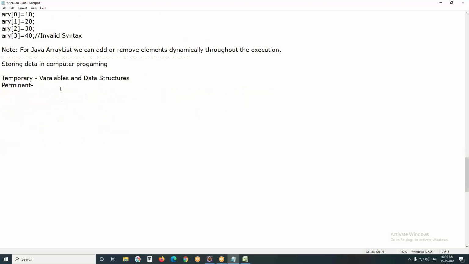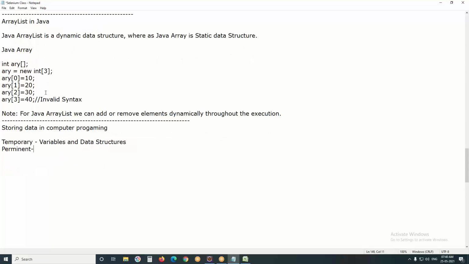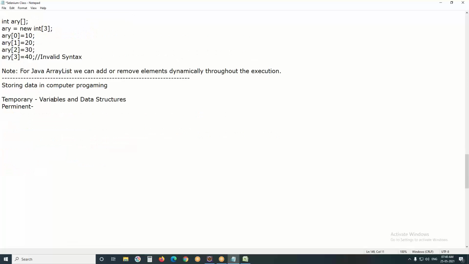Variable is not a data structure. Why? In variables, we store one value at a time. For storing one value, no organizing manner is required. Here in an array, we are using an organized manner. What is that organized manner? Index is the organized manner.